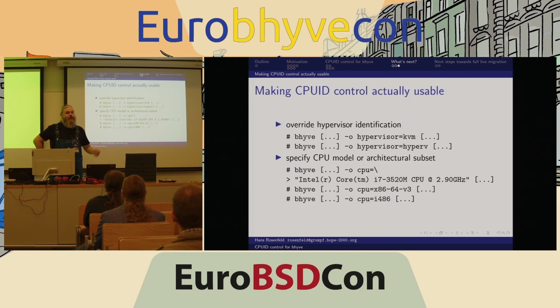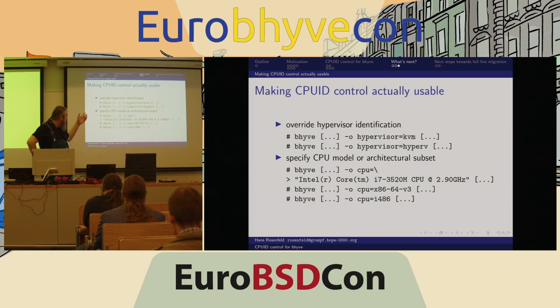Yes, Wave? Is this specific to x86? Yes, this is all specific to x86. I mean, other architectures, I guess ARM64 has a similar mechanism and probably not as many problems with that because it's a much younger architecture. But this is really all x86 only.